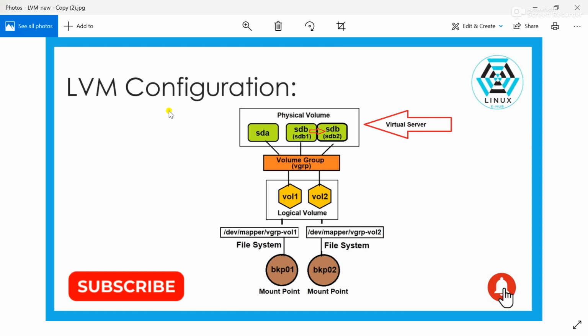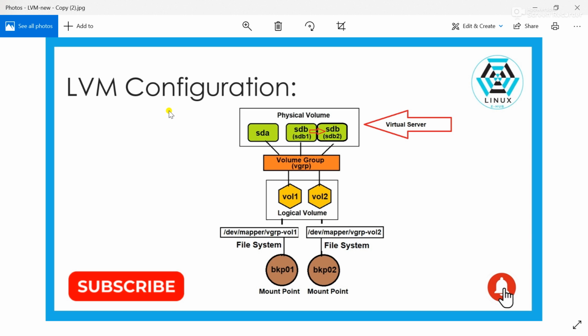Using that partition, we can configure the LVM. So in case of virtual machines, we do not need to add a number of disks in the server. We can add a disk, and according to requirement we can expand that disk, and using the free space we will create a partition, and using that partition we can configure the logical LVM configuration.